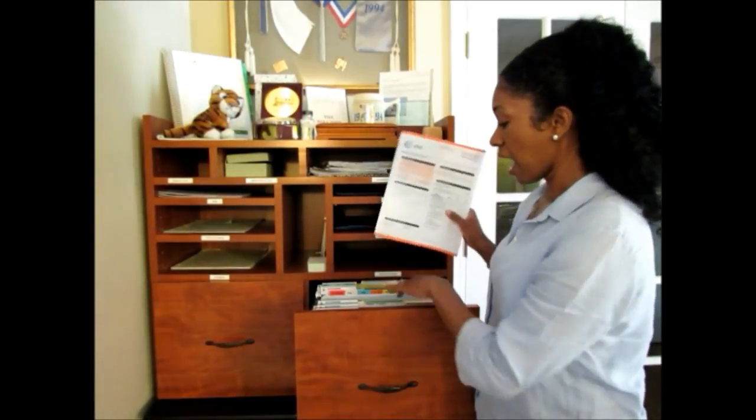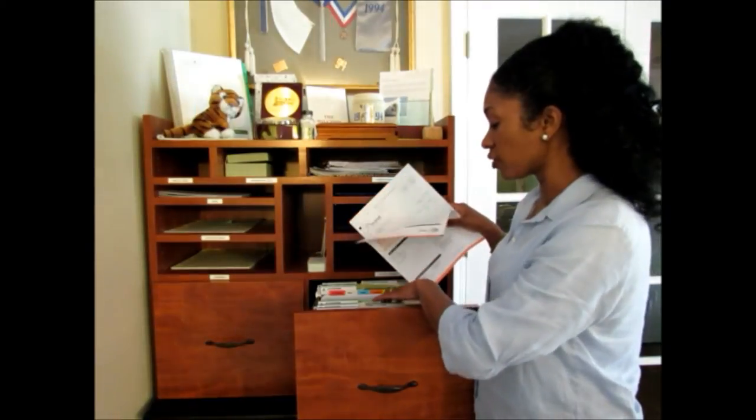The last slot is for accounts payable. On a designated day of the week I go into this slot, take everything out, and start paying these bills. For example, here is a bill for AT&T. Once I pay that bill I write the amount paid and the date it was paid. My bookkeeper picks up that information, and when she brings it back I file it into the necessary place in the file drawer.